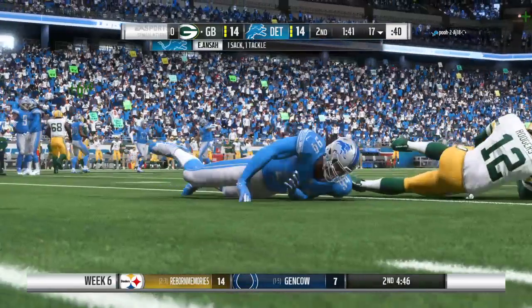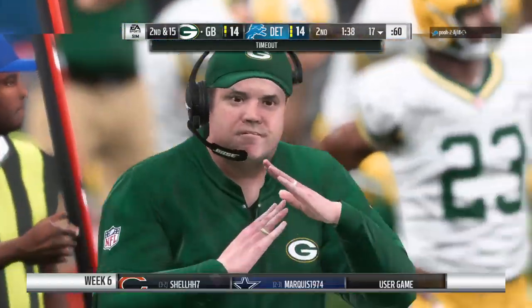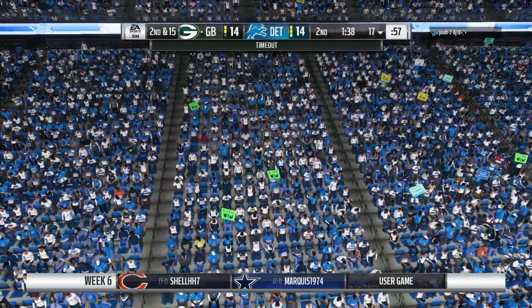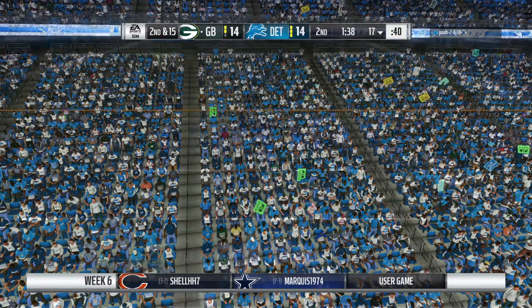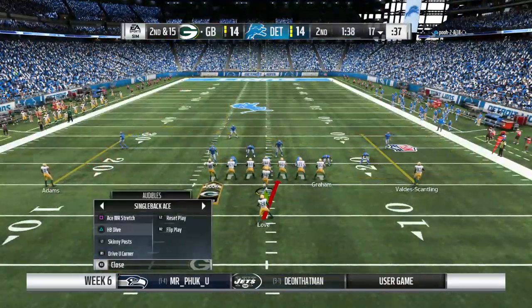And under the Lions' pressure, he's brought down. Ziggy Ansah. The Packers going to use one of their timeouts as they'll talk things over prior to this upcoming 2nd down play. Got to assume this defense will be charging again here. It's 2nd and 15.